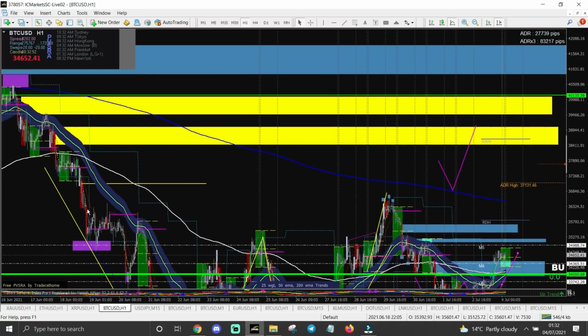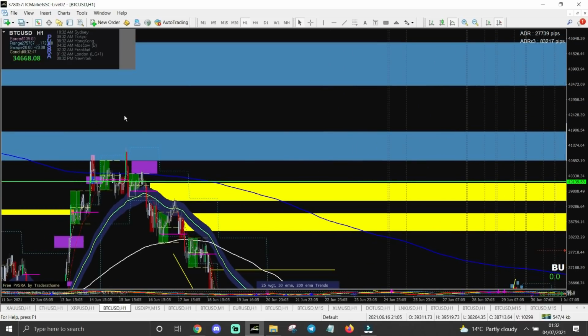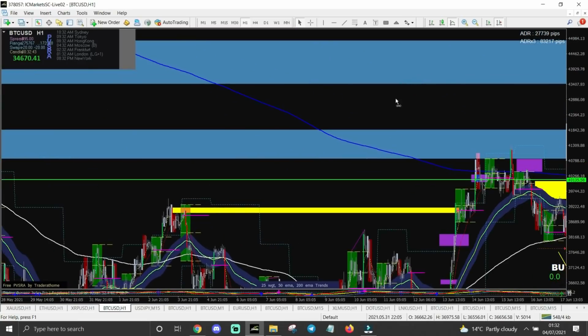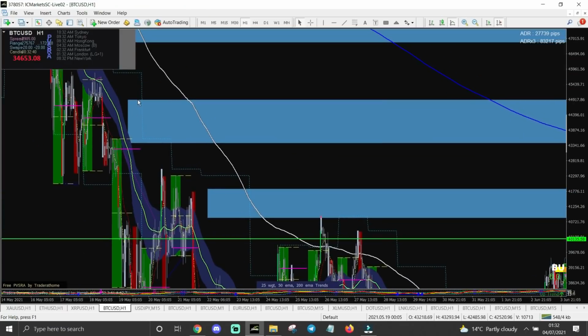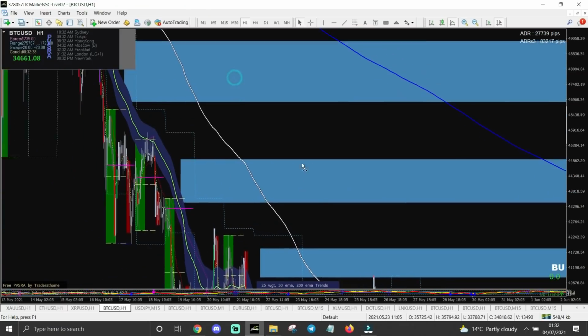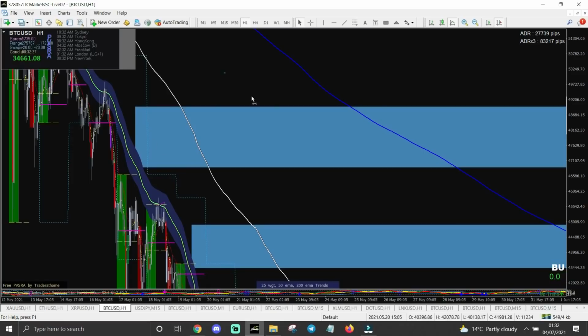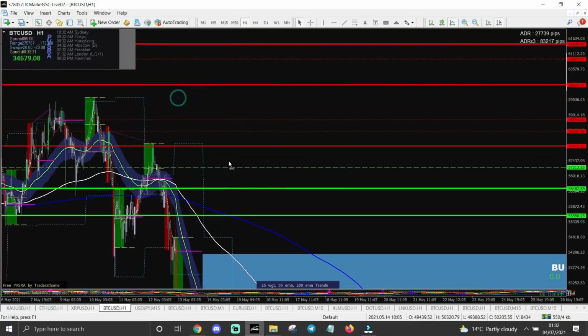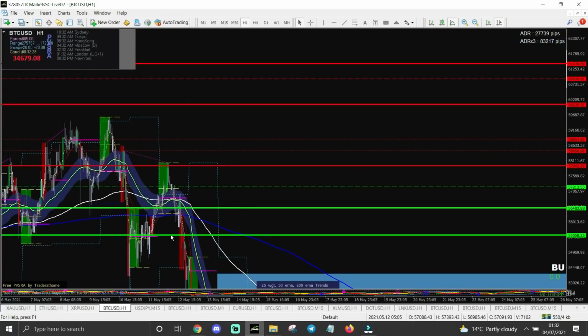Look at that. You've got vectors over here. You've got that vector, this vector. Man, you've got these vectors up here. Look at that one there. And you've got this one going all the way over here. You've got this one up here. Yeah, it takes us to the 45 zone. Then you've got this liquidity pool up here. Then you've got the big daddy up here. And then you've got nothing else after that. You might have that liquidity pool right there. But if Bitcoin is coming back towards the 56 mark, then boy, you know it's going to be coming up to 60 again.